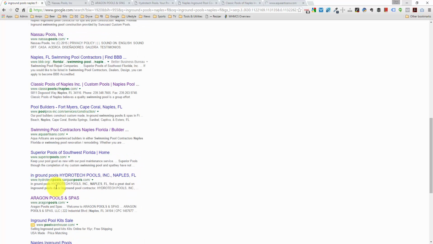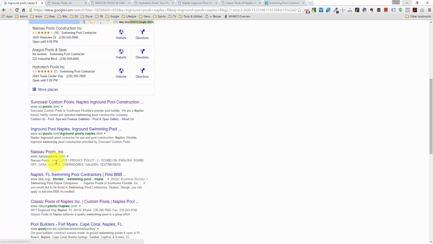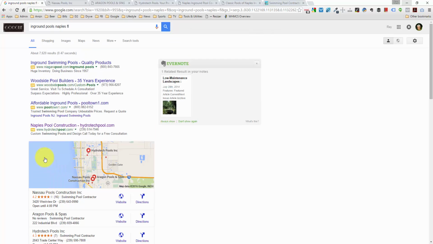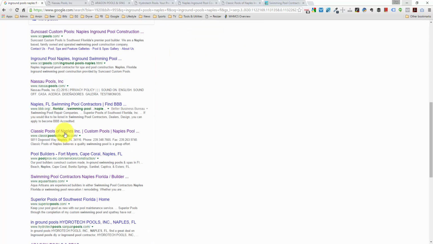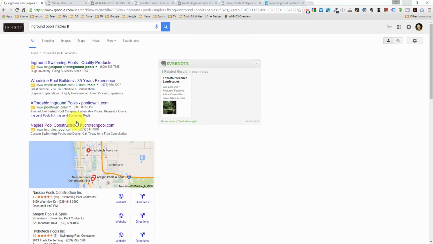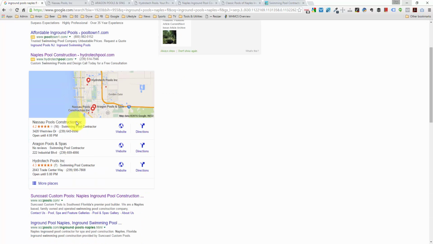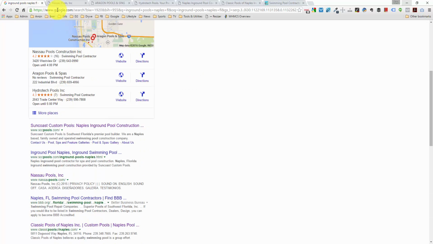Superior Pools. So you can see there's a lot more small businesses listed here compared to the last one we just did with Barbecue Restaurant. And like I said, that's because the competition's higher, and there's probably a lot more businesses that do this type of work, a little bit more crowded of a market. So let's take a look at some of these websites. Let's just go through them.